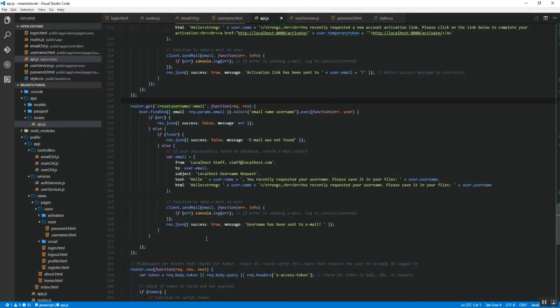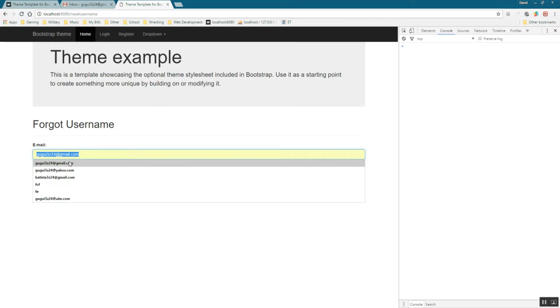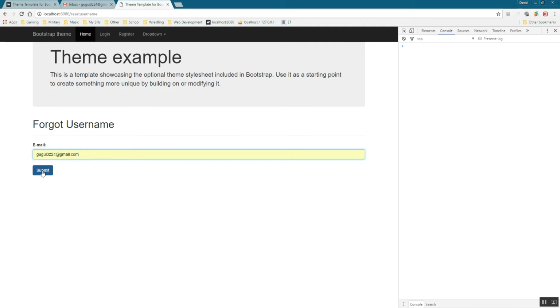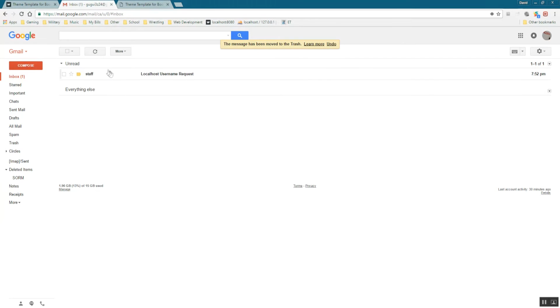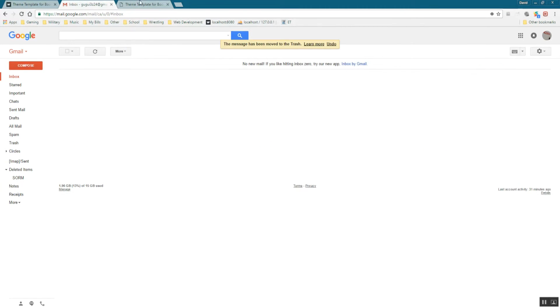Okay. So go ahead and hit save on that, and then hit refresh on your page and enter your username, or your email address. Now, if it works, first of all, make sure this email is registered in your database, otherwise this won't work. But once that's done, go ahead and hit submit, and then it just logs the data to the console. So let's check it, and it says message username has been sent to email, success true. Well, let's verify that, and then you'll see right here my email. Here's the email that we generated with the username. So that's how you send the user and their username if they forgot.